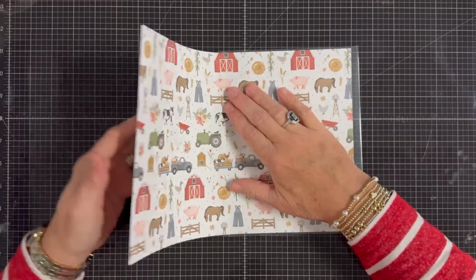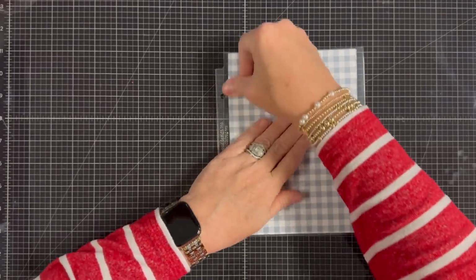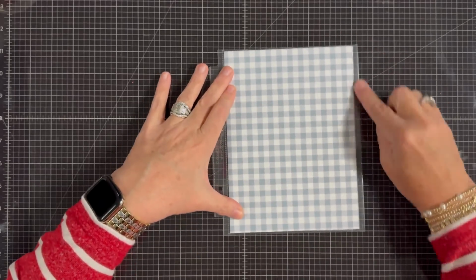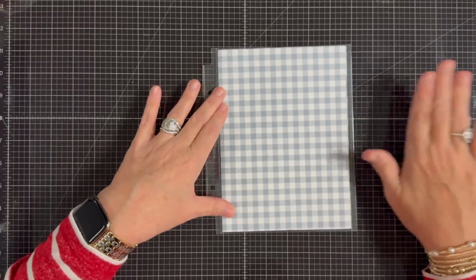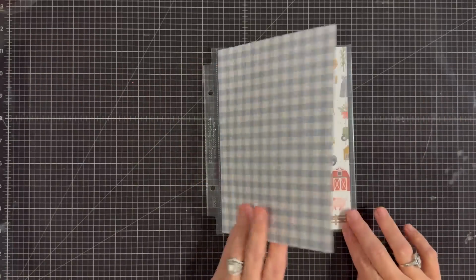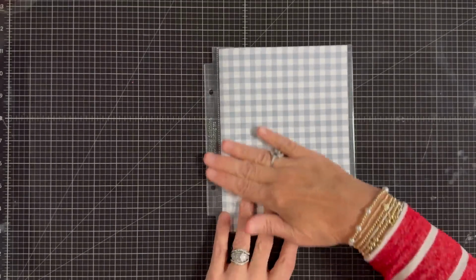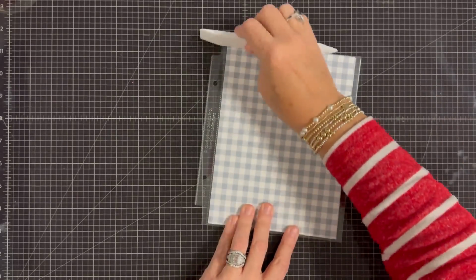What I'm going to do is go ahead and fold this page over like so, and slide that in. So my page hangs out just a little bit. I'll probably pay attention to that in the next one and do a little bit different. For this one, I'm not going to stress about it. But you see here, we've given ourselves kind of a little mini album book that'll be in this page, and we'll be able to add more things to it because we've given ourselves lots of room here.